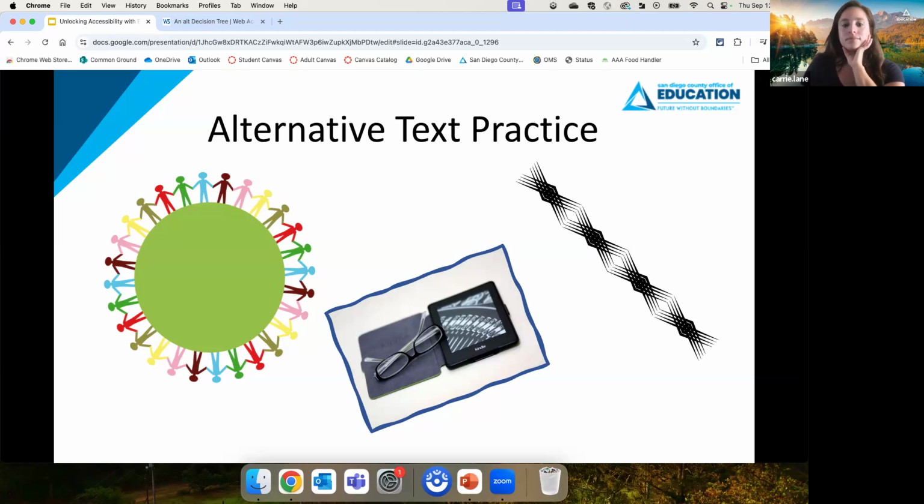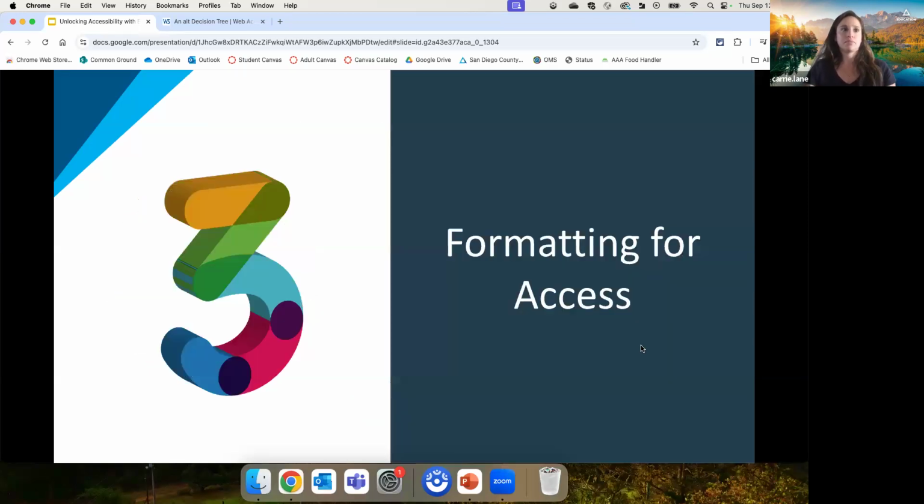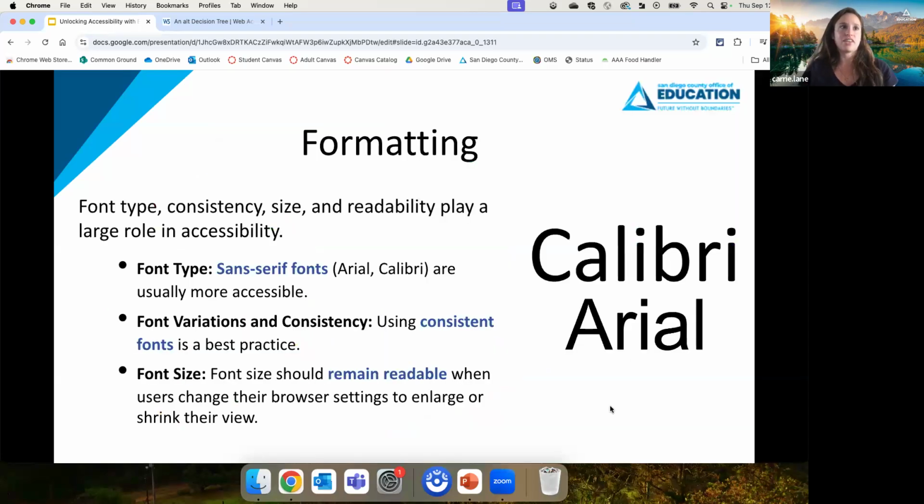All right. So the Kindle could be glasses on a book, or it could be a symbol of the importance of reading. This one, since people haven't really responded in the chat, I'll just say this would be one where you'd mark it as decorative usually. So there's like a little button you can put decorative, and that way the screen reader wouldn't read it. All right, let's go over some formatting suggestions.